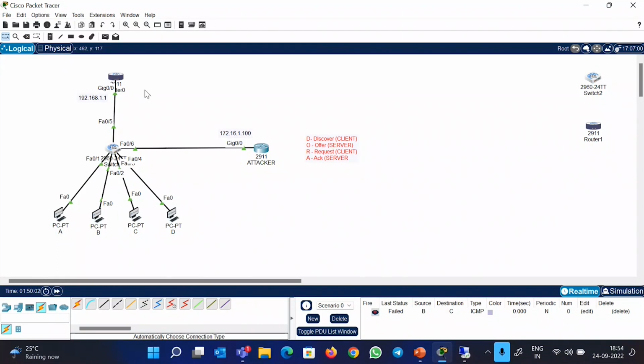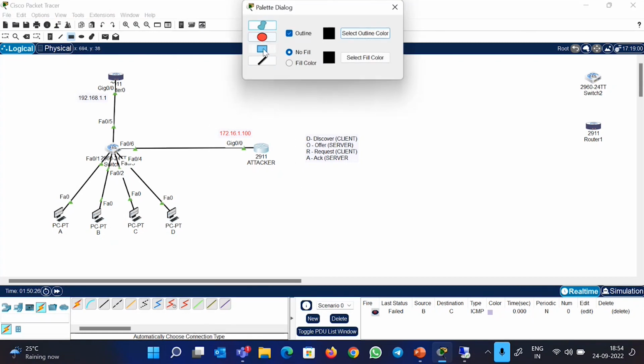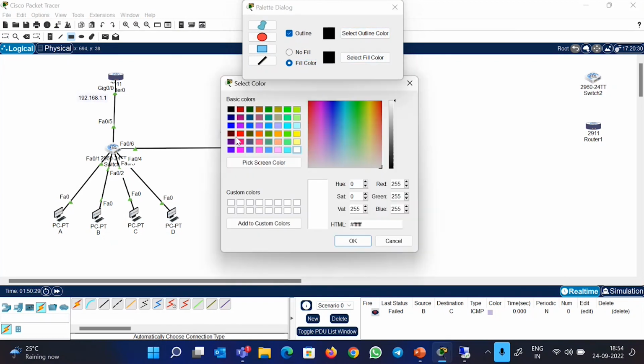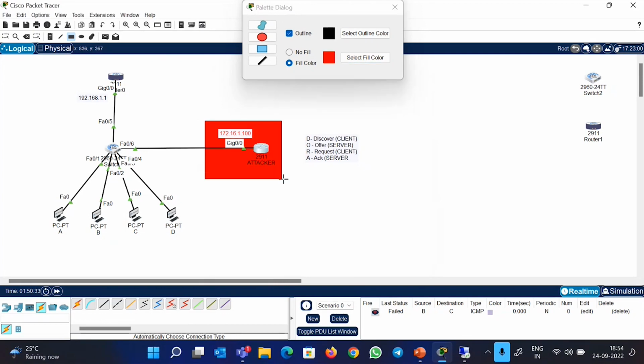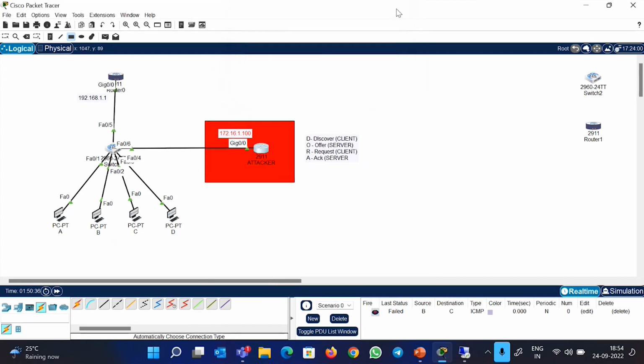And we can see these are the two routers which are able to understand the DORA process, because DHCP is a protocol which we configure on these routers, because switches are not able to understand the DHCP process, right? As of now, the attacker can also do a DHCP starvation attack, which means the attacker, this 2911 router here, let me highlight this one as an attacker, is also able to complete the bindings of your router.